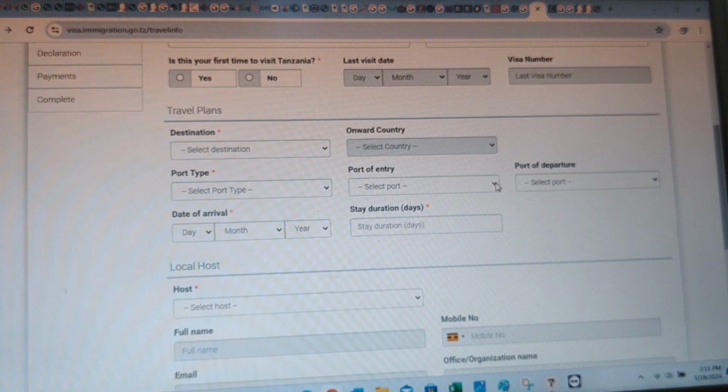That is if it's airport, Dar es Salaam, Zanzibar, whichever you'll be going to. Port of departure, date of arrival, day, month and year, duration. This is the period you will spend in Tanzania.